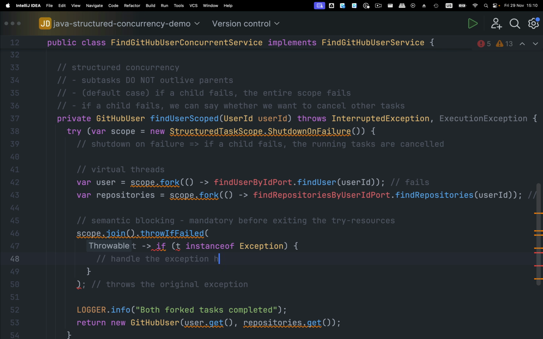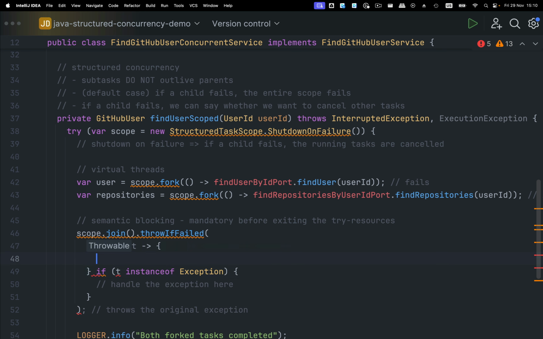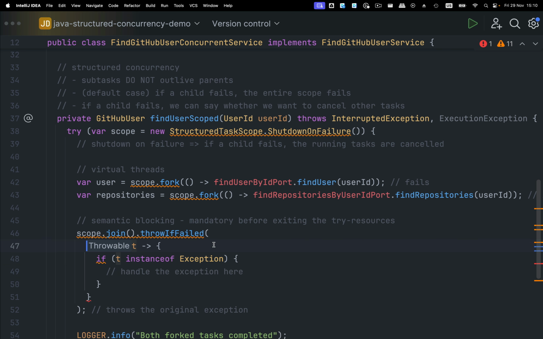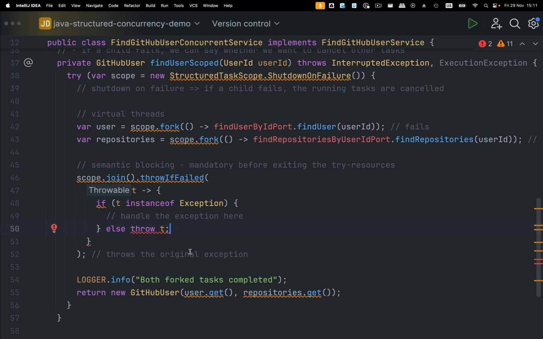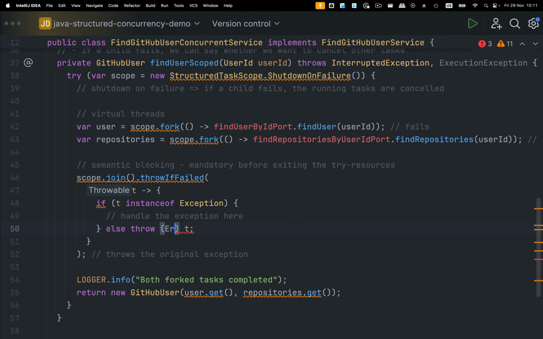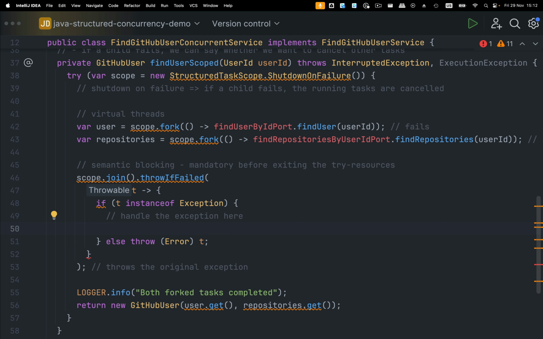the exception here. Okay, let me open some curly braces here because I want to be in Java, and Java has lots of curly braces. All right, so T says if T instanceof Exception, otherwise else throw maybe T. And because T is a throwable and the Java type system doesn't catch this, this is going to be an error. So I can wrap this. Okay. So T says if T instanceof Exception, handle the exception here, otherwise throw T. So if T instanceof Exception, you can do something like log info.